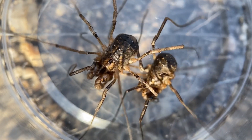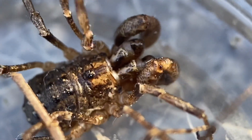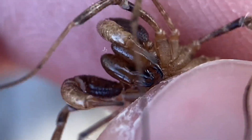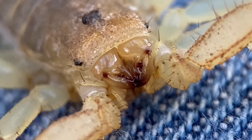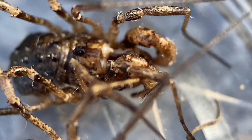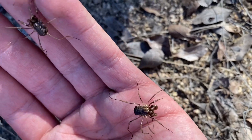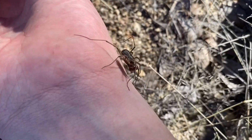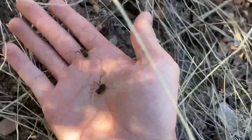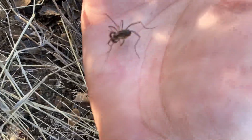I found a couple of harvestmen here, and usually I don't pay much attention to these, but I thought these had some fairly interesting mouthparts, so I'll show you them up close. These are the pedipalps and chelicerae of this harvestman, and you'll notice that they look a lot like the chelicerae of a scorpion. Here are the chelicerae of a Paravaejovis spinigurus, but you can tell that these are much wider and shorter. Just like with scorpions, these opiliones or harvestmen don't have any venom that delivers from their mouthparts. So since they don't have a tail to sting with, these are completely harmless — just out here feeding on little insects in the ground. It might get a little too warm under these rocks later today, so I'm going to release these guys in the shade instead. This one's cleaning its pedipalps.